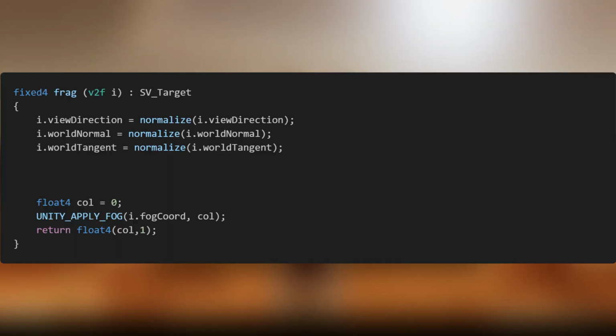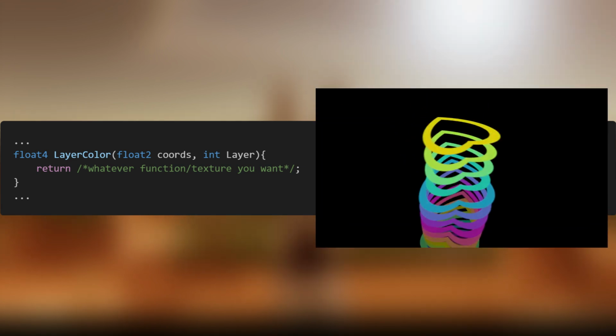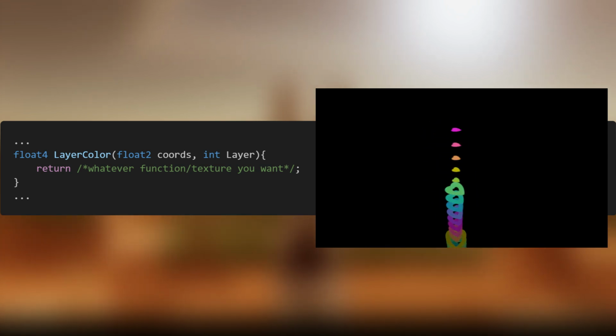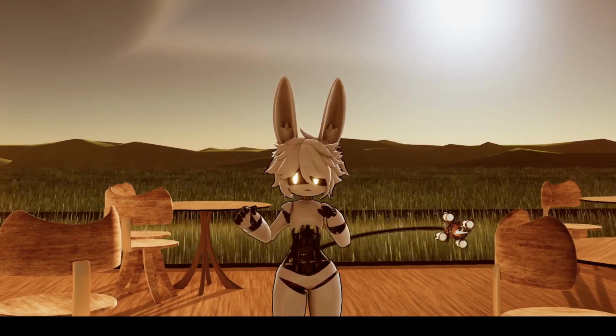You can do this in any space you want. I will do it in UV space. Create a new function to map the color of the layers. It inputs the current coordinates, then outputs the color of the layer. You can also input the layer number, which will be the iterative variable on the for loop we will create later. So you can do things like a delay on an image sequence or any effect that varies depending on the layer.